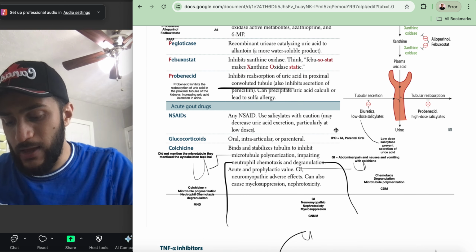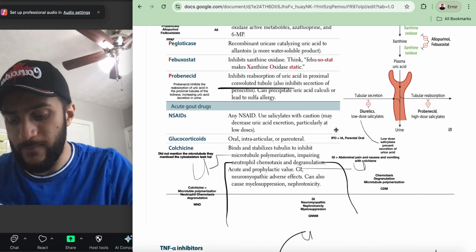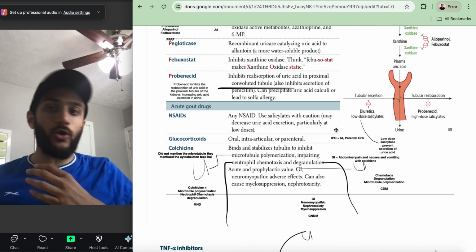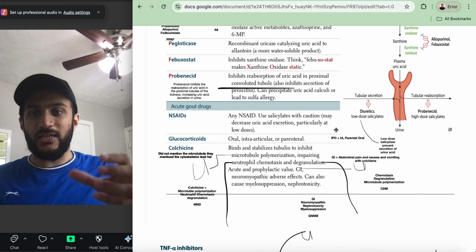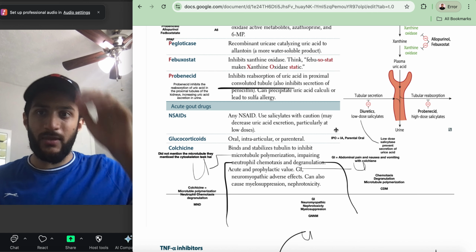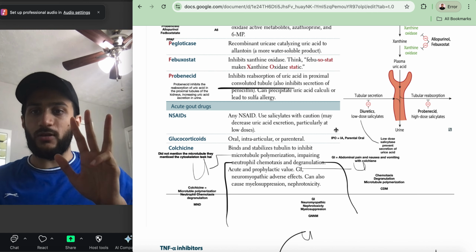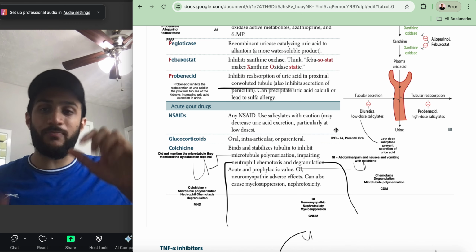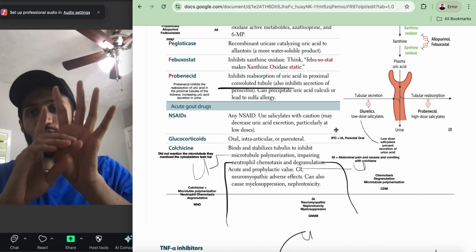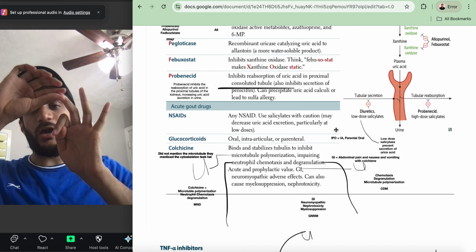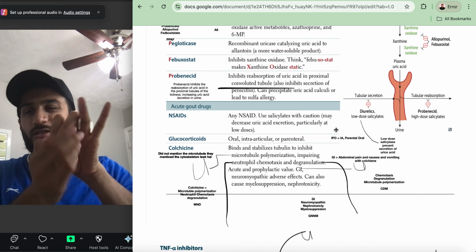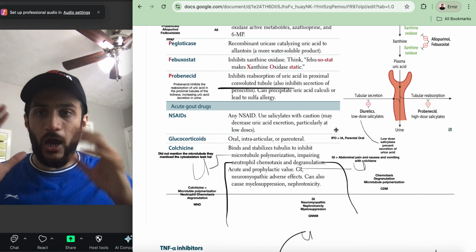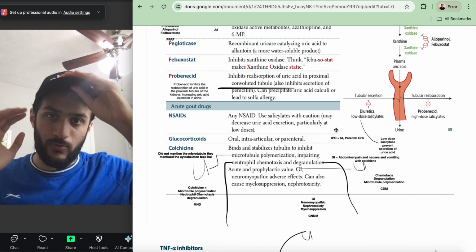All right. So then we're going to come over here to these drugs, which are the acute gout drugs, and we can also use these for pericarditis. Okay. So we have NSAIDs. We spoke about NSAIDs in my previous MSK video. So that can be indomethacin, ibuprofen, naproxen, diclofenac, ketorolac, and they will reversibly inhibit cyclooxygenase 1 and cyclooxygenase 2, which will prevent you from making these compounds: thromboxane A2, PGI2, which is basically a vasodilator. Then we have the prostaglandin E1, which is also a vasodilator. Then we have the PGE2 and F2, which are basically for uterine contractions. Nothing too different over here.